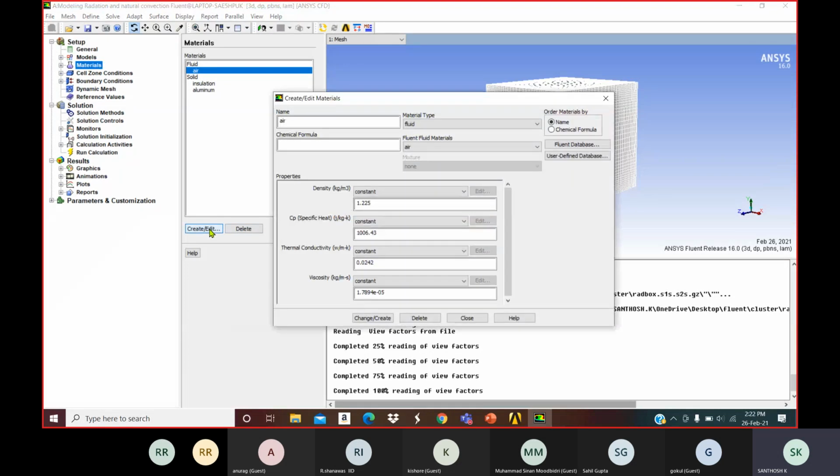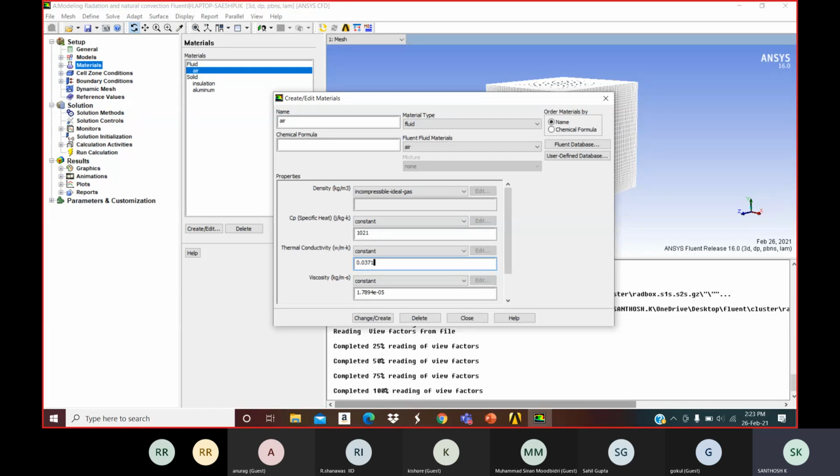Okay, now it is air. Go with edit. So in that you can change the parameters. Density is incompressible ideal gas, I'm going to take it here. So specific heat I'm going to give, you can change the values. For air I'm going to use approximately 1021 joule per kg Kelvin. Okay, please note these values. Sir, I want to go with the default values. You can go with the default values, but as per my results, I want to achieve my results, so I have to change these values.